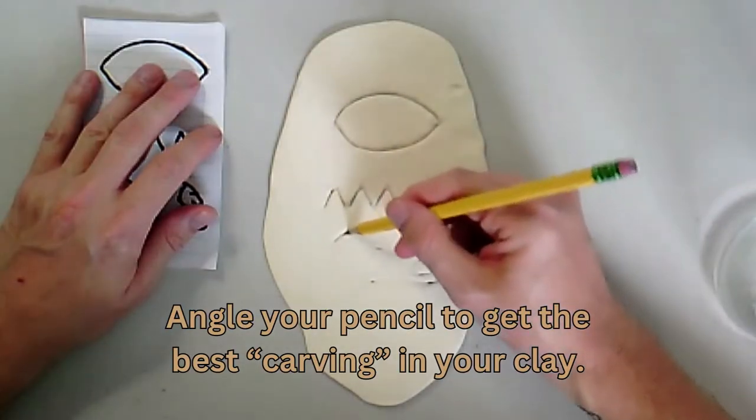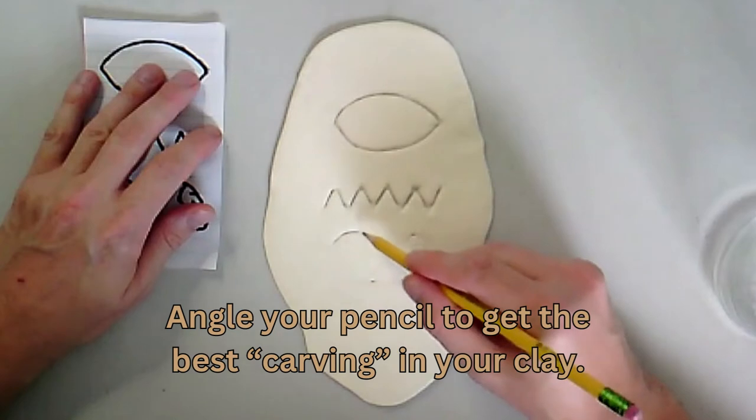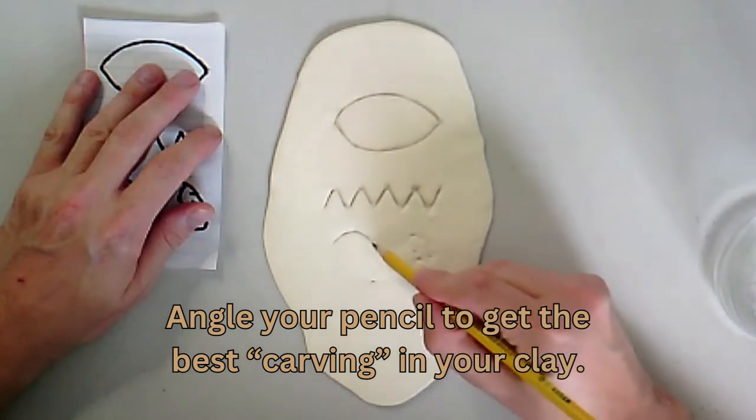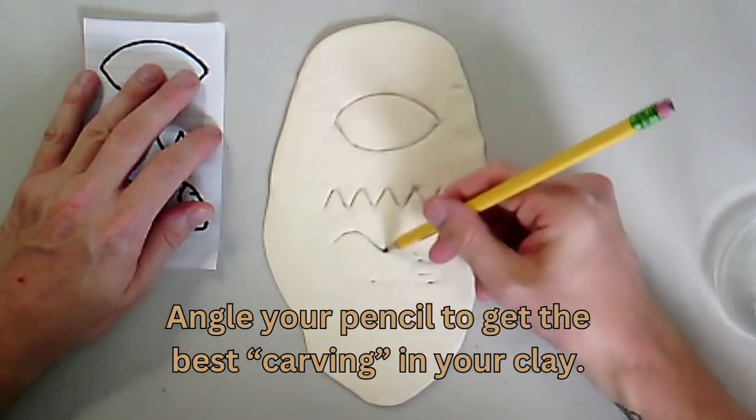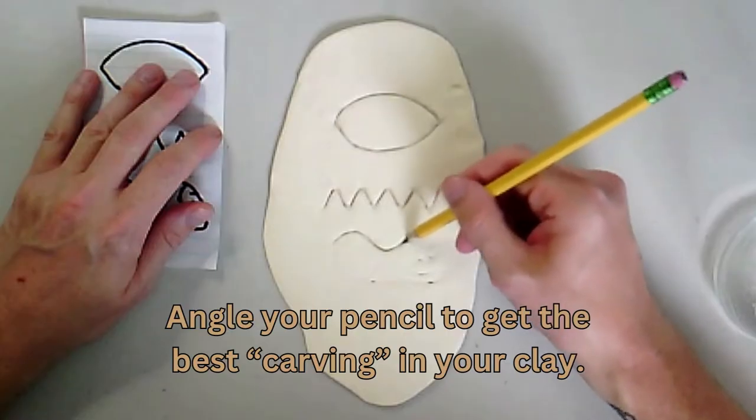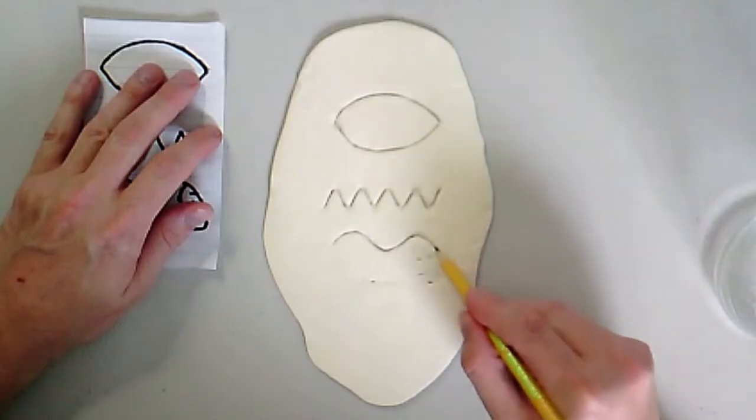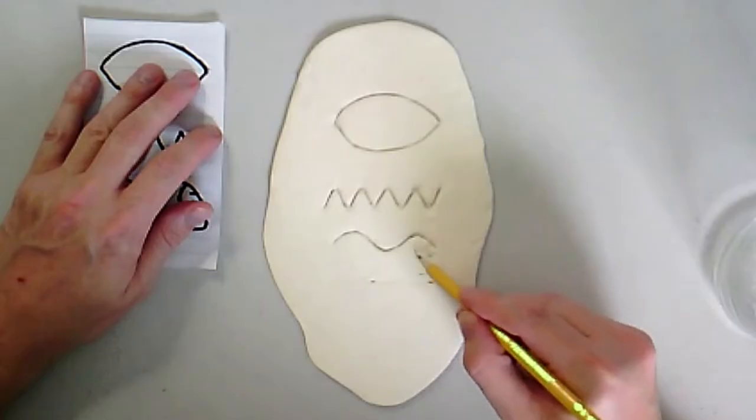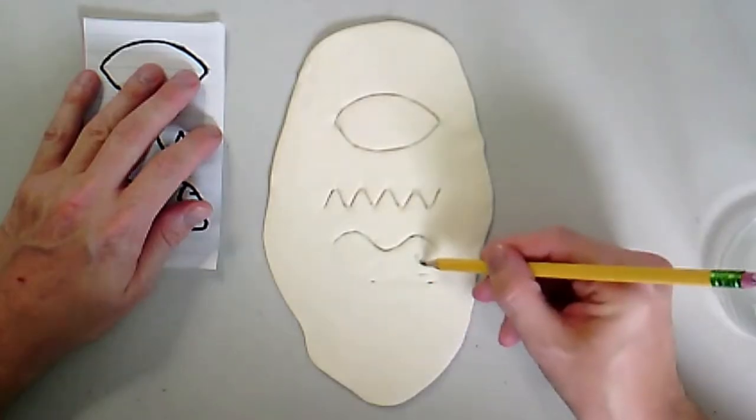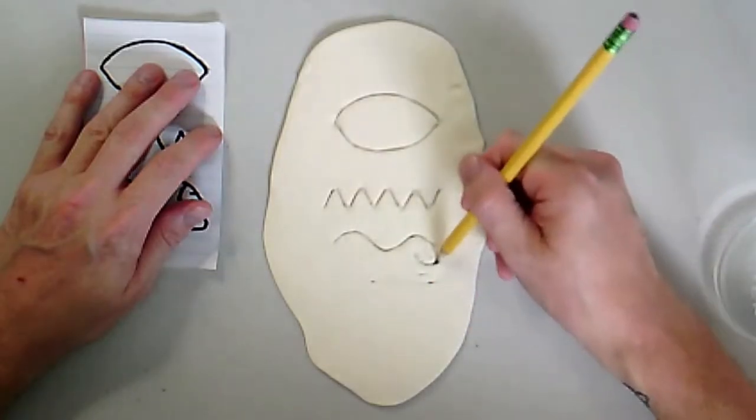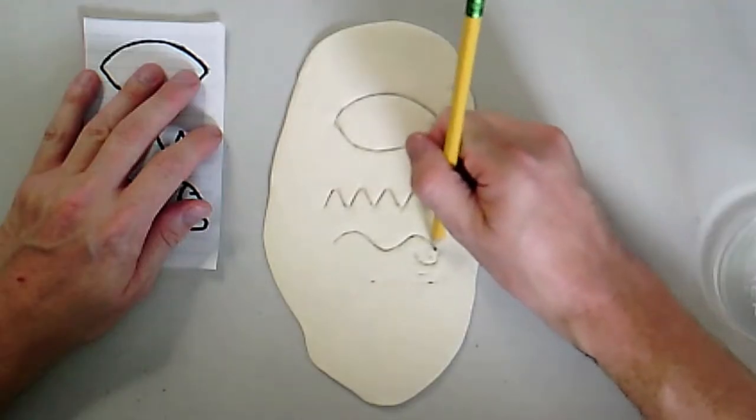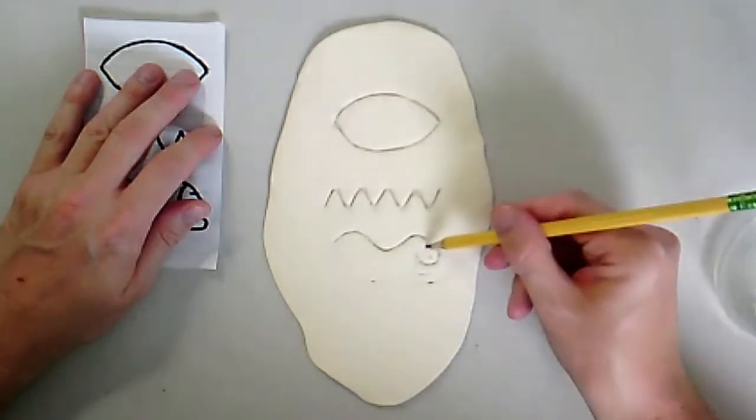Sometimes when you have a curved one, it's a little difficult. So you're going to want to keep lifting up your pencil. It's kind of pushing down into your clay so you can see it. Sometimes you're going to even want to just do some dabbing. Push that clay down in. Remember, it doesn't have to be perfect.